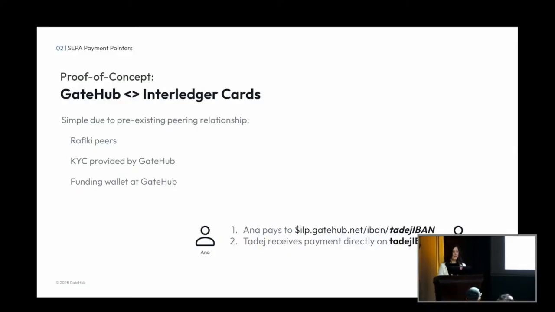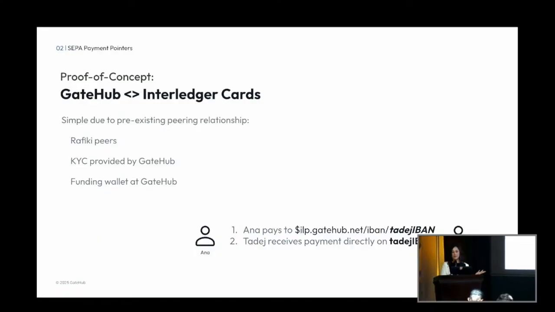We are already Rafiki peers. Interledger Cards relies on KYC provided by us, and Interledger Cards already has an agreement and a solution for funding the liquidity wallet at GateHub, right? So those were all circumstances that made this much faster to implement.